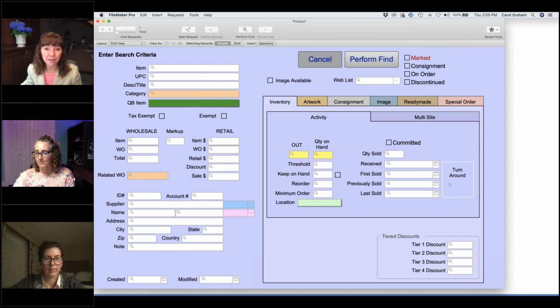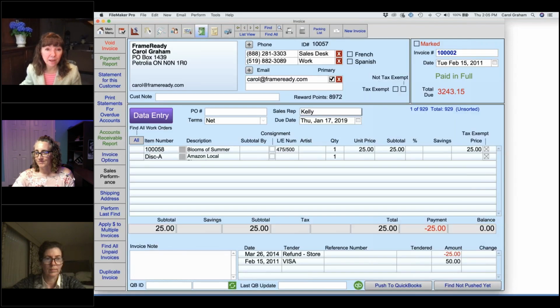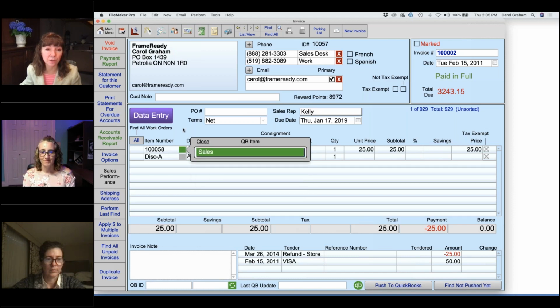The other location is in the Invoice screen. If we go to the Invoice screen, you'll see that if you have QuickBooks turned on, there will be buttons or fields down at the bottom of the screen, all related to QuickBooks, but also in the line item section of the invoice, there are buttons as well. If there isn't a category associated with it, it's going to be gray. Once you've clicked on it, again, that familiar green bar will allow you to select the category that you need. And once you've selected a category, it turns green.